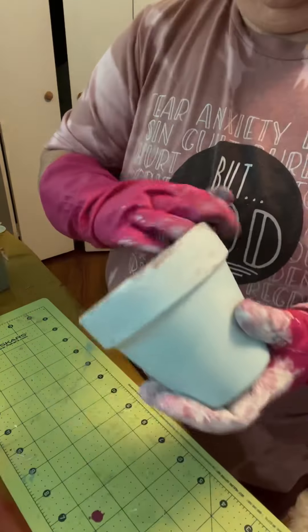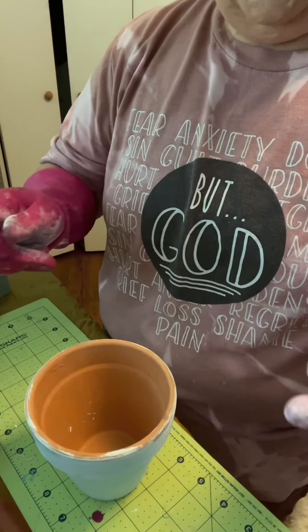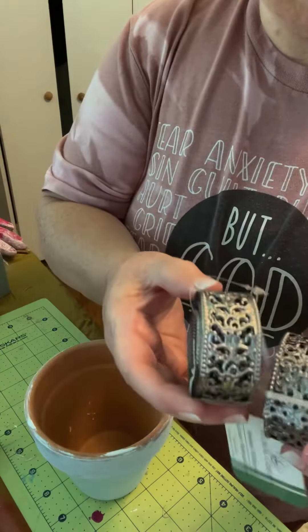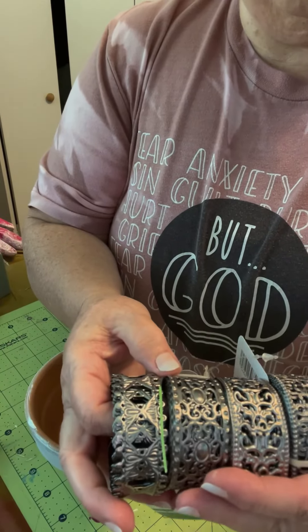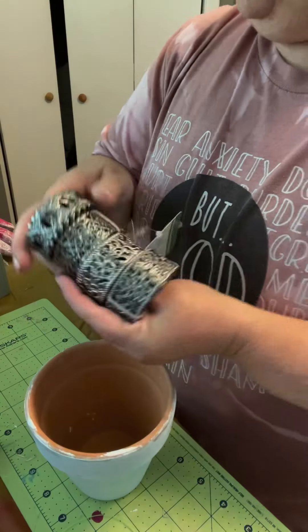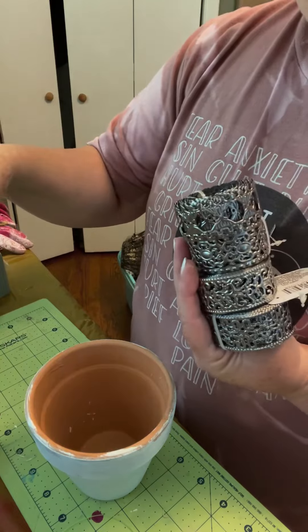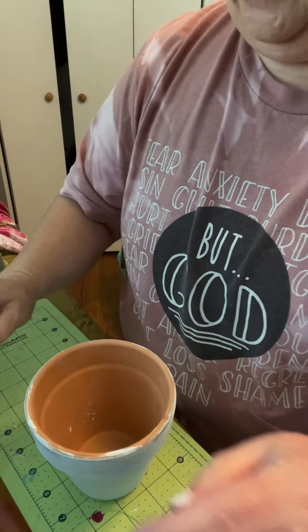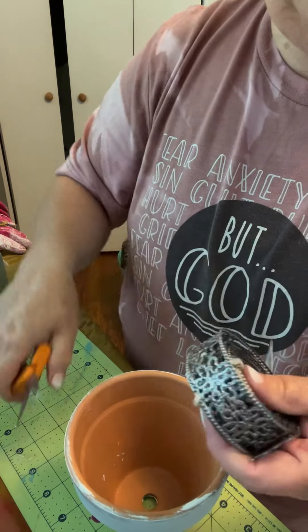I'm not going to worry about the inside because I'm going to put something in it and I think it will cover the inside. So the next thing we're going to do is take these gloves off. Dollar Tree has these cool little metal ribbon pieces, and the person I saw do the craft bought four different ribbons and used a different ribbon around the top on each one. Inside the pot she used a different type of greenery — one kind of fern, then another kind of fern, and then one of those beaded flowy things. So I'm going to choose one for this one. This ribbon was in the dollar section. I'm just going to make some more and put one on each one, but I'm just giving you the idea for one.